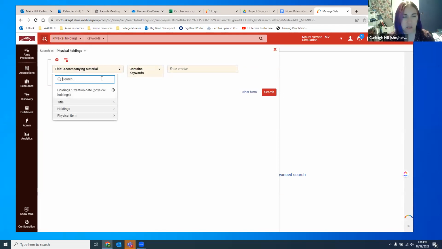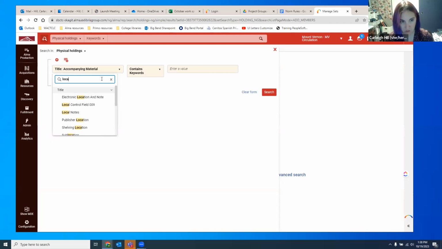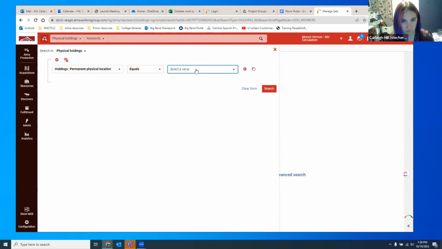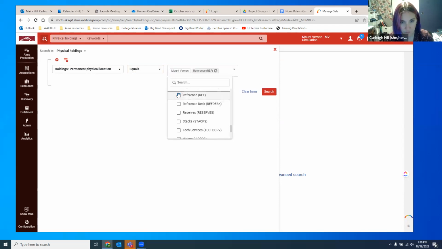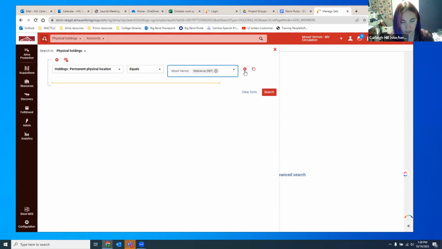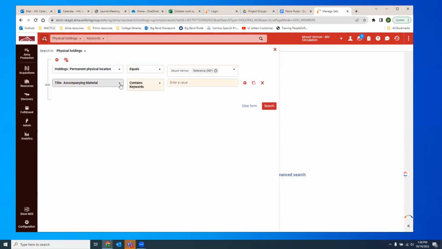Physical holdings and location. But we can't use the holdings creation date of before 2017, because the holdings were created with the creation date of the migration.